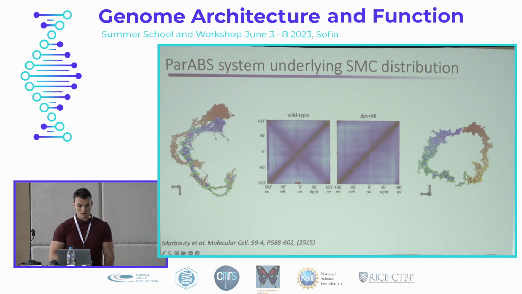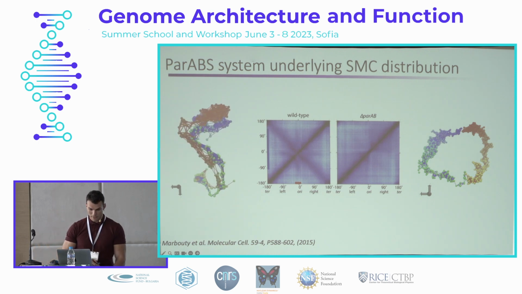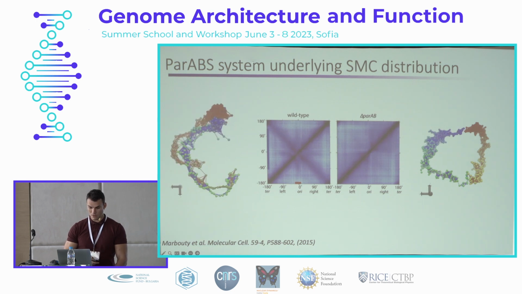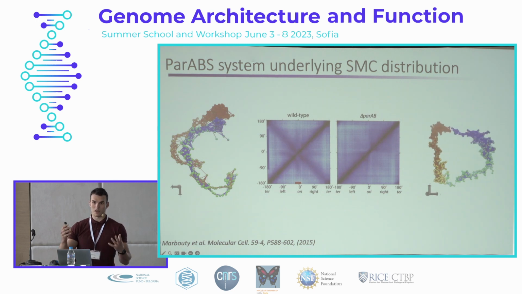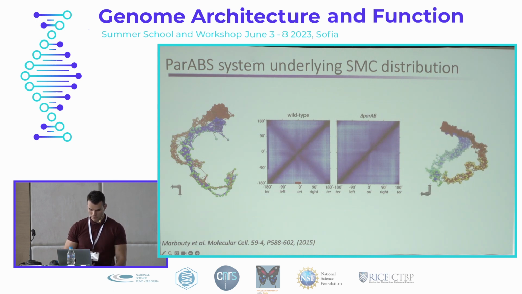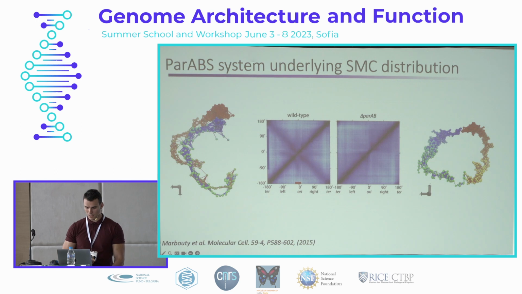And so even in some previous modeling, when you try to model this map in a coarse-grain model, you get this kind of a shape, which is this helicoidal crescent-looking shape, very much like what we see in our imaging. And when you delete the ParAB locus, you basically open up the chromosome, and then it completely loses its shape. So what is this ParAB locus that actually enables all these massive changes, megabase sized?